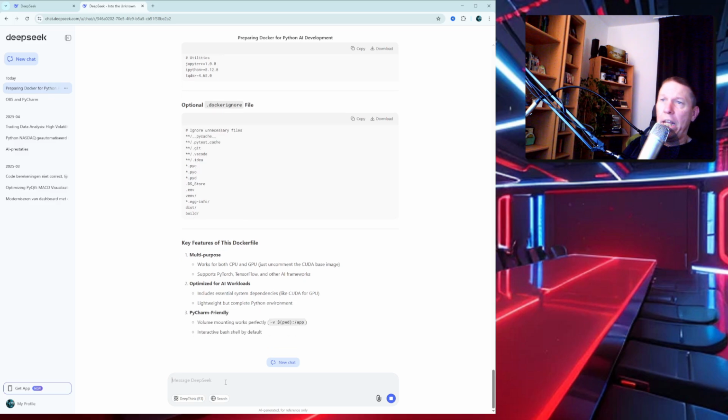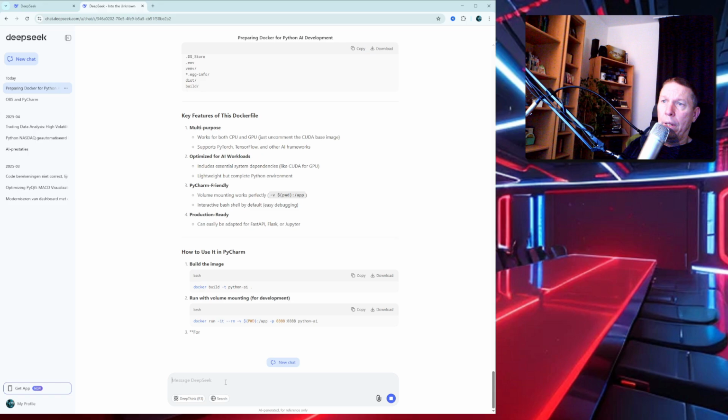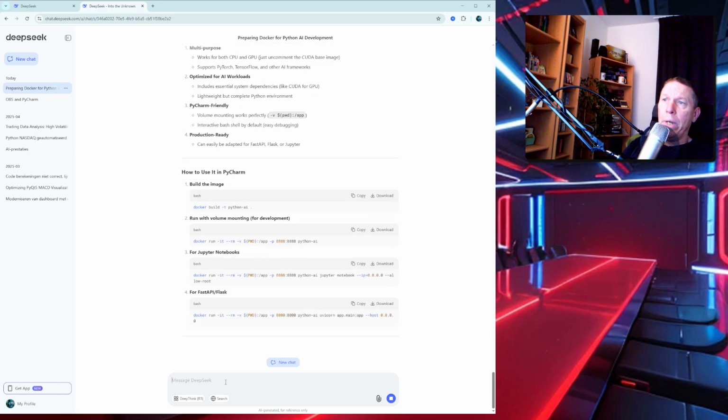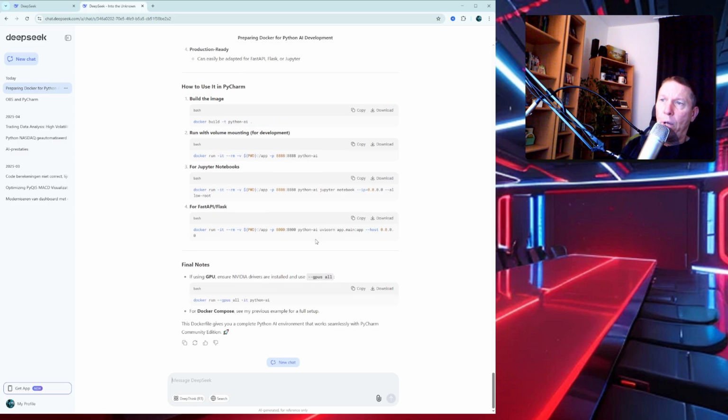No. Way too complicated. Way too complicated. Okay, let's go to PyCharm and make it the easy way, because this is not correct.